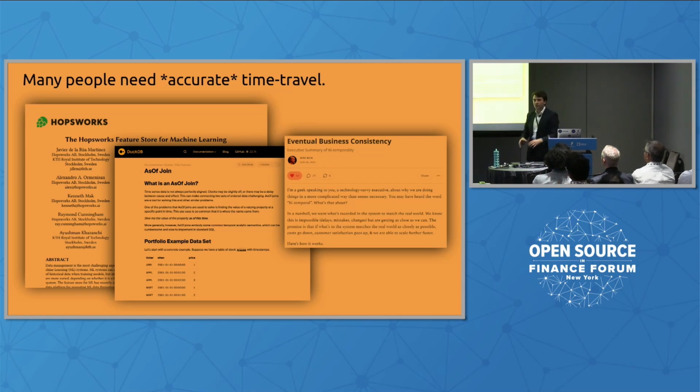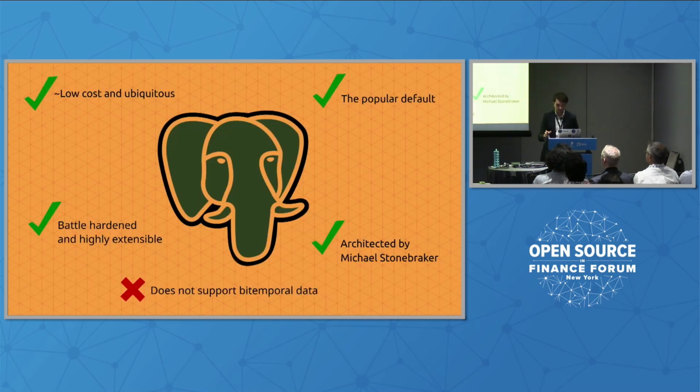rather than having a data warehouse operational team building an OLTP system and doing transactional workloads. Time travel could actually be a really important thing, not just for machine learning, but even for just making decisions as business users. Kent Beck is famous for XP programming. He talks about eventual business consistency as the best way of explaining the importance of bitemporality, especially for non-finance people. It's just making sure that things are easy to reason about. And so as we evolve and push systems forward with AI, maybe time is going to become the most important factor of all.